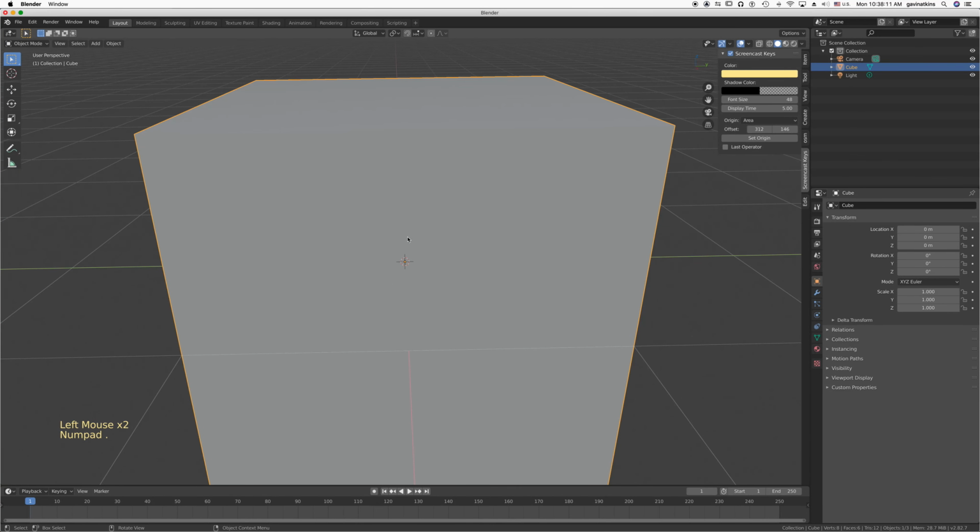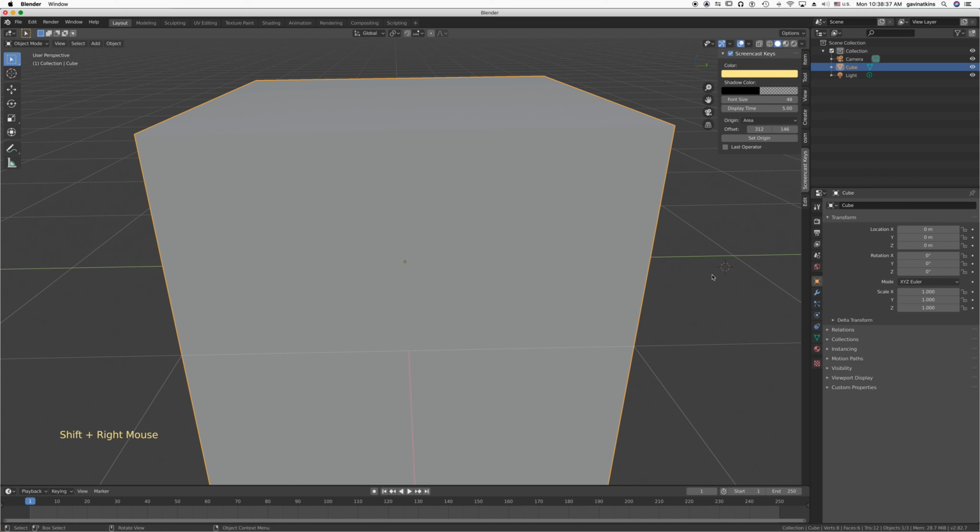This is the 3D cursor. If I press Shift and then right click, that's going to move the 3D cursor around. There are reasons for that, but if I want to create a new object right here, wherever the 3D cursor is, that's where a new object is going to be placed when you create it.